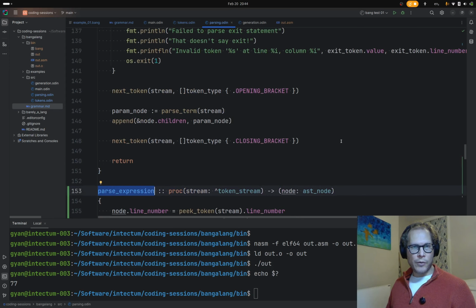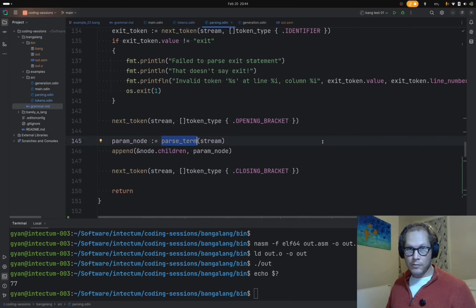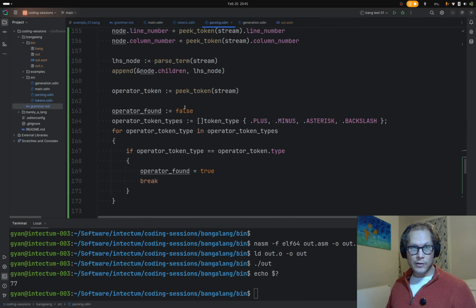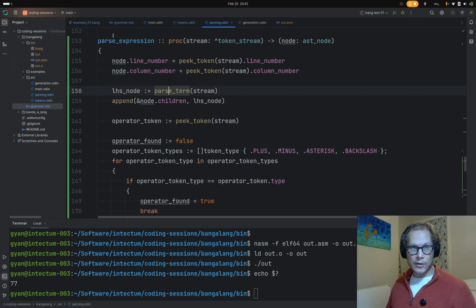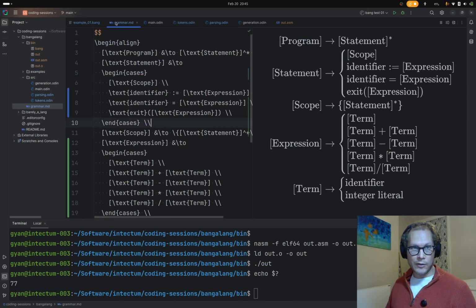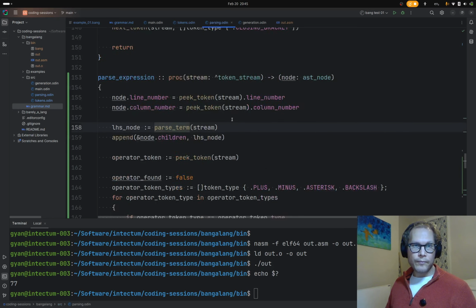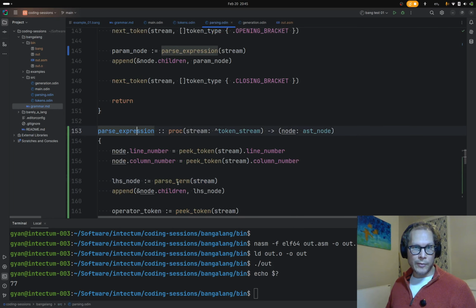And then wherever we had parse term, we actually do parse expression. Parse term should only be present in the expression here, I believe. Terms only show up in here. So anywhere else where we had parse term became parse expression. It is handy having that grammar there, I have to say.